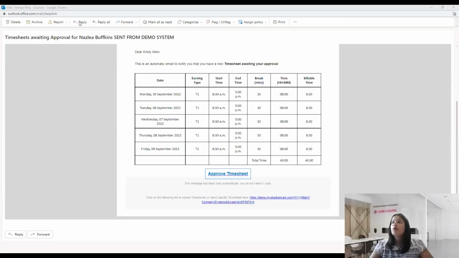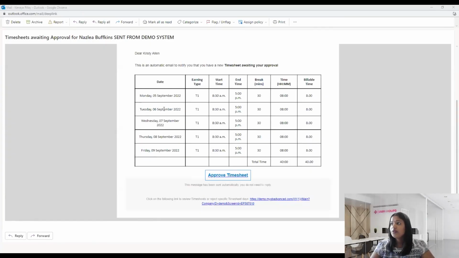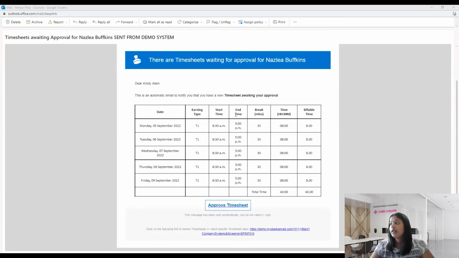All right, so on this particular screen, you can see that this is an email, all right? And directly in here, you will be able to see that you've got this approve timesheet button. Okay, so if I click on this, it will automatically approve the document and send the information back to MYOB Advanced. So that's preventing me from actually having to jump into the system and approve that. Okay, so I can do it directly from my email. All right, so this is a customization, but it's just an example of all of the possibilities that are out there.